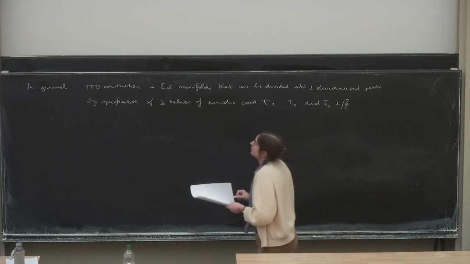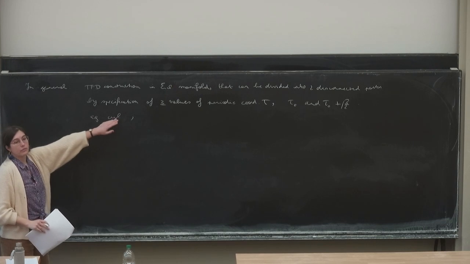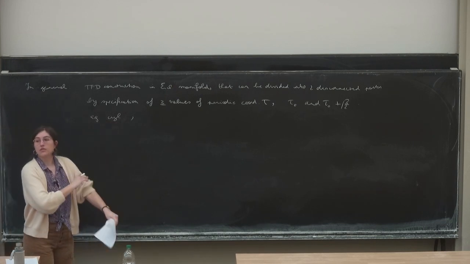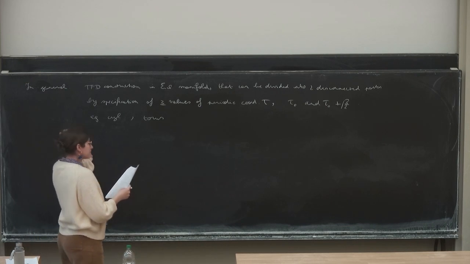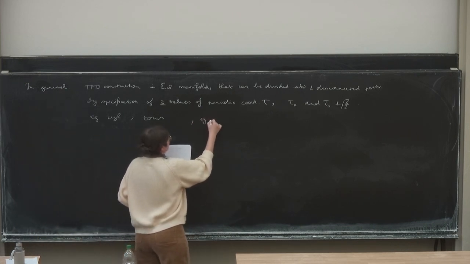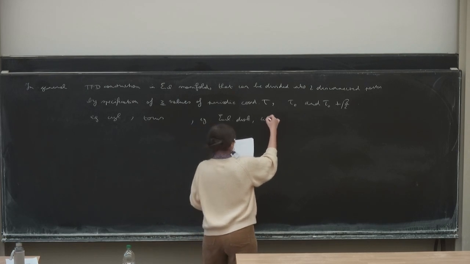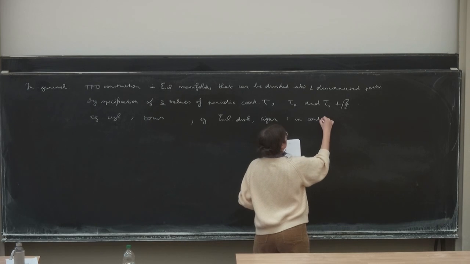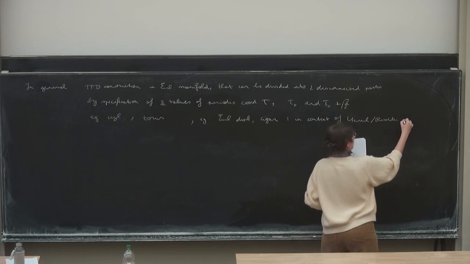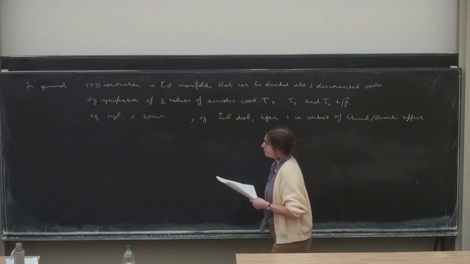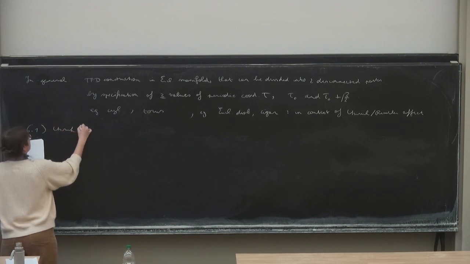The example that we had on the board was that of a cylinder, so this was for an uncompactified spatial direction x_z. If your x_z were compactified, we could remake all these pictures with tori instead of cylinders. Some more examples that I want to discuss now are the Euclidean disk and the cigar manifold. Both of these appear in the context of the Unruh or the Rindler effect, which is what I want to discuss next. So this is my next section on the Unruh effect.